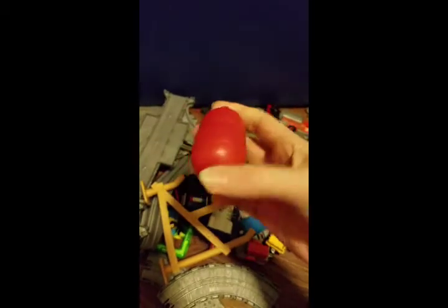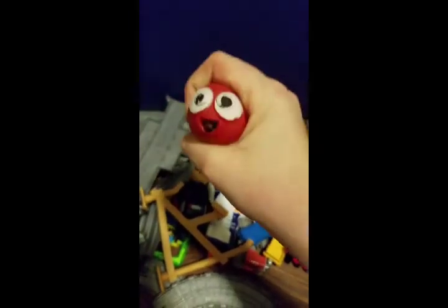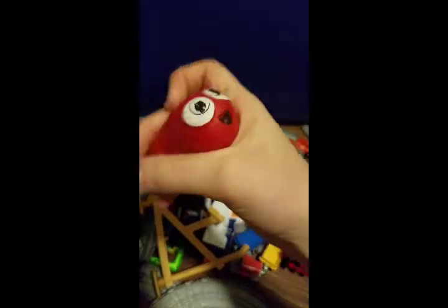Anywho, here's a cube. Sorry, I'm moving the camera. Like, a lot. And then here's this, which I'm going to get rid of. Let's see. This goes to one of the tracks. He just recently got this, which is full of water. It's squishy. See? It's like a stress thingy, in my opinion. Because if you do it this way, it looks so funny. Hold on. There we go. See. Sorry, the sound effect.